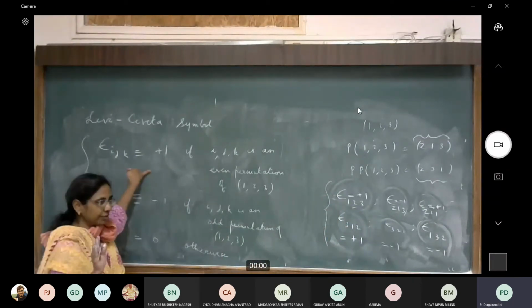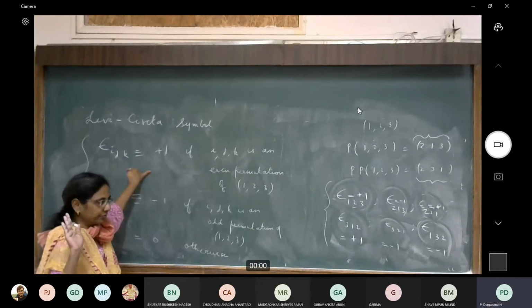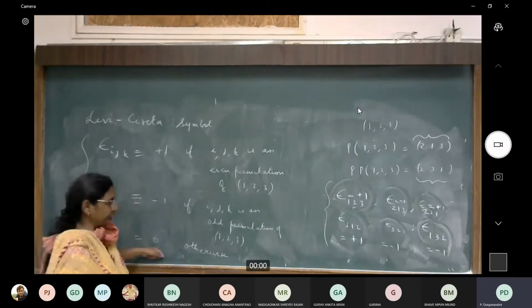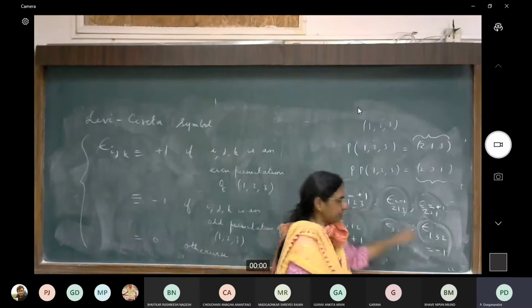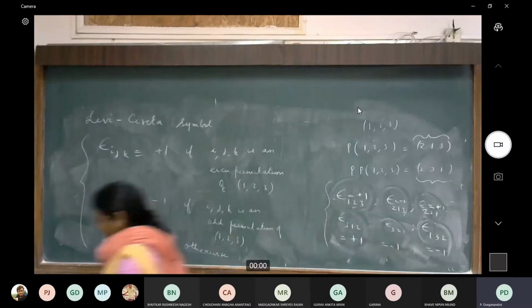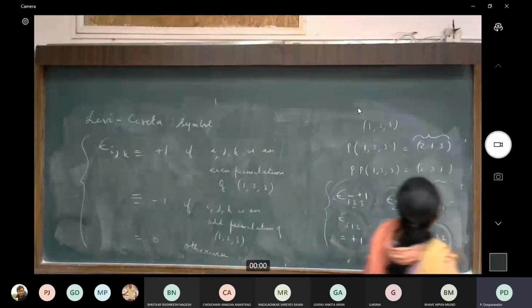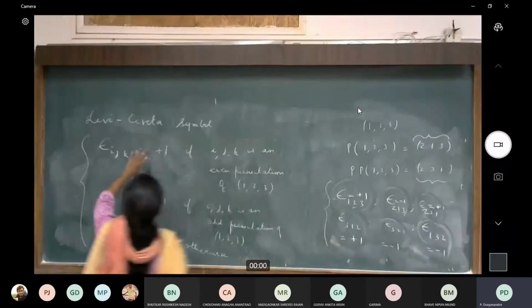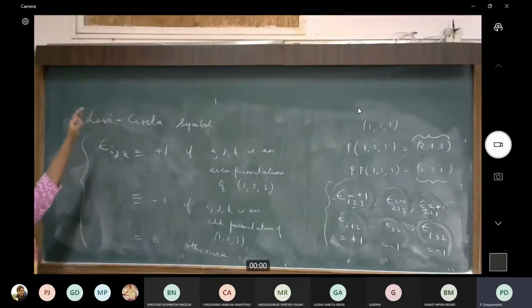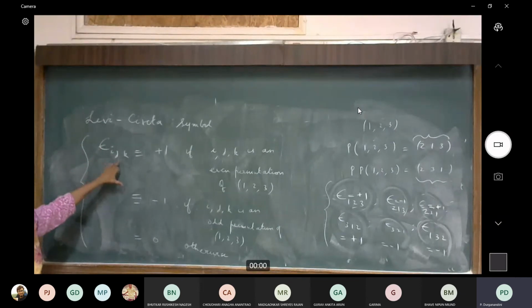Now out of the 27 components, 21 are actually zero value because of this definition, and only 6 of them have non-zero values. And again, you can see that this particular object has values which don't depend upon your coordinate system. That means if I define it with respect to some other basis, because it did not depend upon whether I chose x, y, z or E1, E2, E3 as my basis, or E1 prime, E2 prime, and E3 prime as my basis, this is independent of that. It's just depending upon the subscripts. So this definition is independent of the basis.